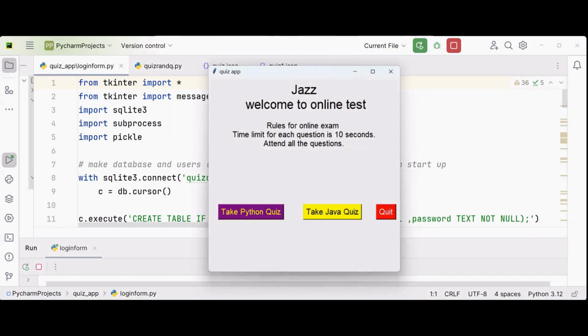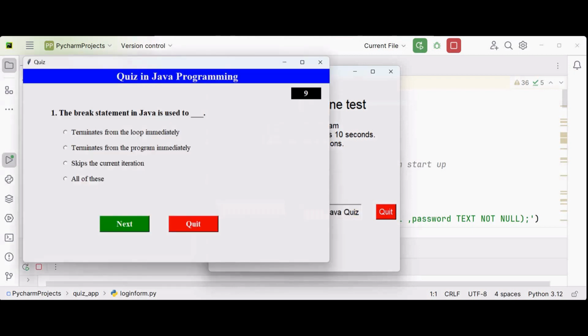Now we have this option, welcome to online test, the rules, and we have two quiz questions, Python and Java. So you can take the Python quiz first or the Java quiz first. So I'm selecting Java. Again, the timer runs.